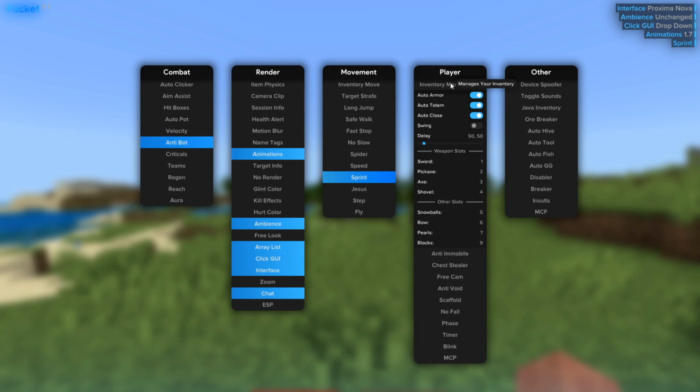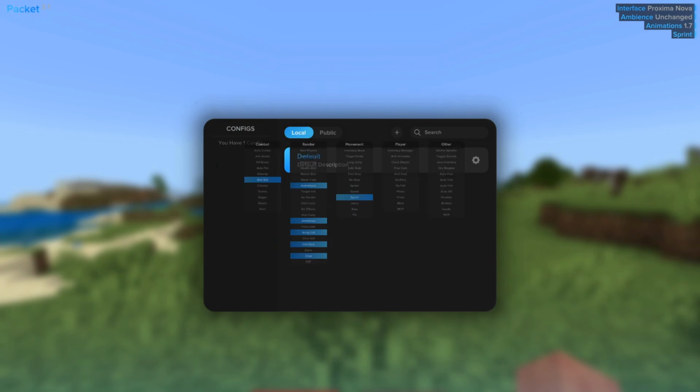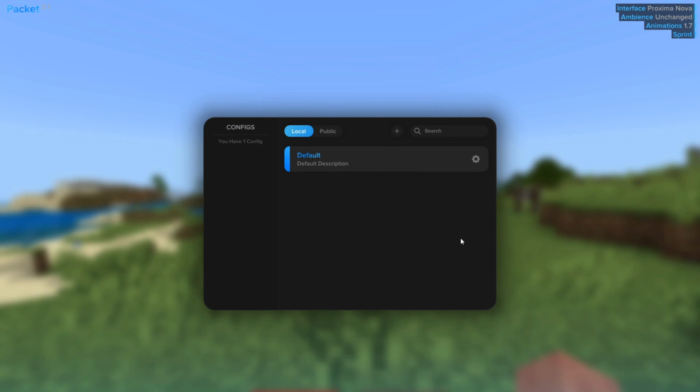Now, because it is a paid client, the quality is so incredibly high. It all looks fantastic. It all works fantastic. There's nothing that randomly is going to crash your game because, you know, these guys have a rep to fulfill and clients to make happy, I guess, even though it is like a client made by 13-year-olds. No offense to Days. So we can press on this config area right over here, and then we get a config manager with a GUI, which is obviously fantastic.